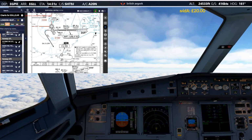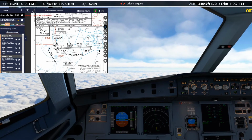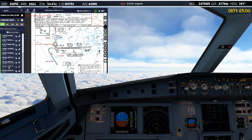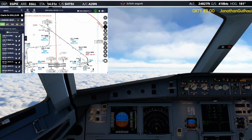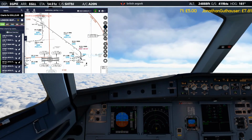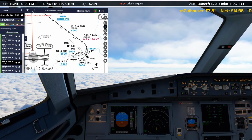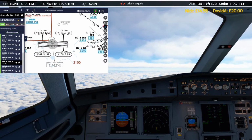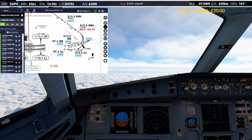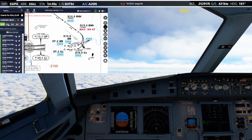27 left for arrivals, and then we want to find initial approach from Bovingdon. So once we hit Bovingdon from the NUGRA arrival, we're then going to go outbound on a track of 127 or so, and then we're going to break ground for this lower curve to intercept the ILS runway 27 left approach into London Heathrow Airport, and then vacating around the middle of the runway.